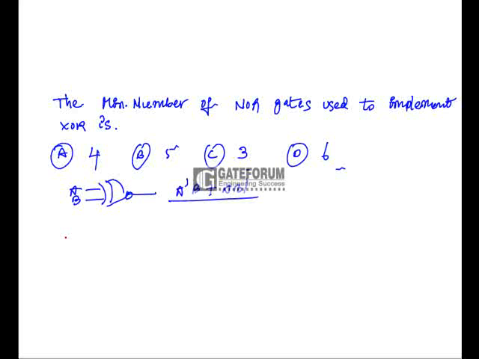We can do like this. A, B are the inputs you are taking. So A, this is one input. Next B, this is another input. So you take one more NOR gate from A and B like this. This is a NOR gate. So this we are given as input for both of these.